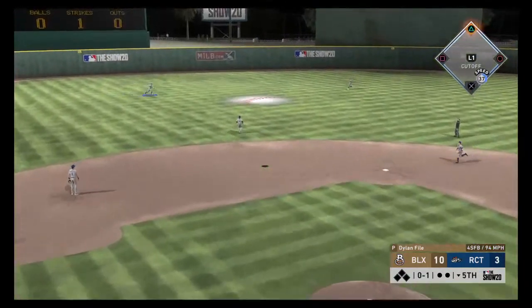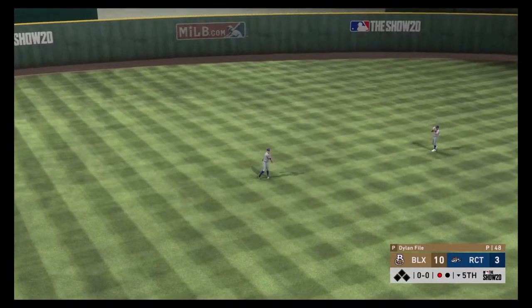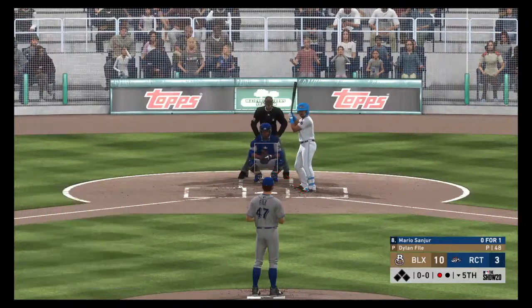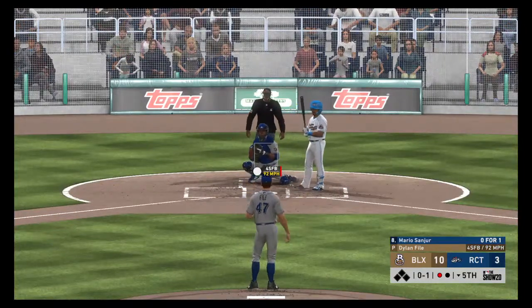Lifted the other way out to left center. Bolt ranges to his left as he tracks this one down in left center for the first out. Digging in for his second at-bat, Mario Sanger, 0 for 1 after he took a look at strike three in his first plate appearance. In there, and it's 0-1.